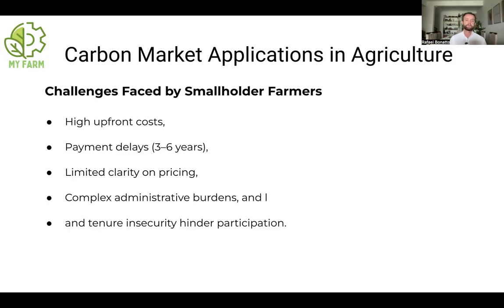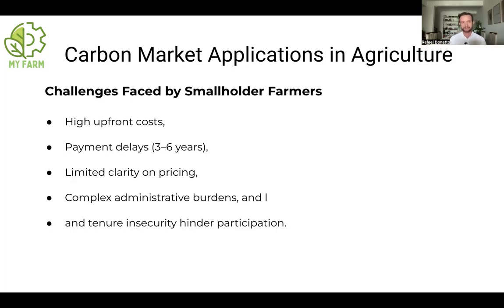The fourth bullet point is the complex administrative burdens. This is very important because a smallholder farmer, by himself or herself, or maybe as a group, must deal with administrative processes that can become administrative burdens. And something becomes a burden when you are not acquainted with it or you're not able to deal with it. What does that mean? Imagine you drafting a monitoring plan, drafting a monitoring follow-up, writing down a report, guaranteeing that the practices are implemented accurately in the right month with the right resources. All of these demand some capacity of management, some capacity of administration. That can become a burden, specifically if smallholder farmer groups don't have the right advice.